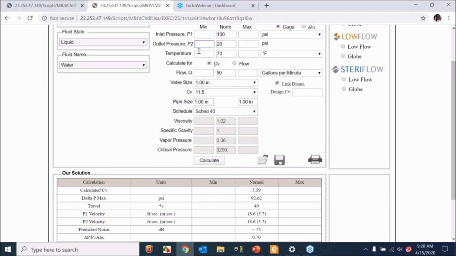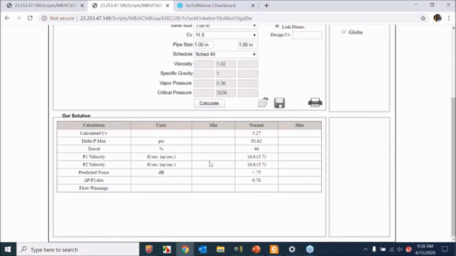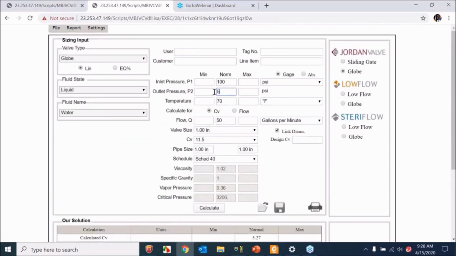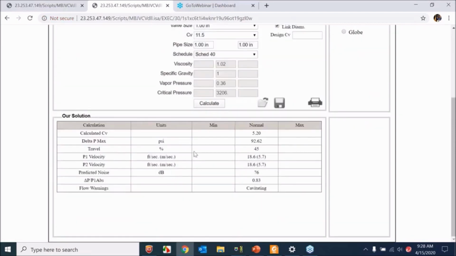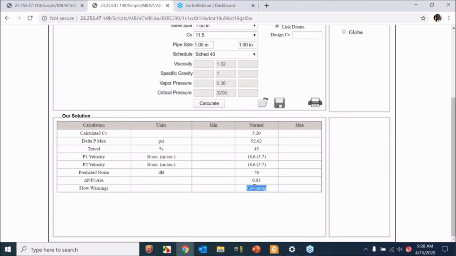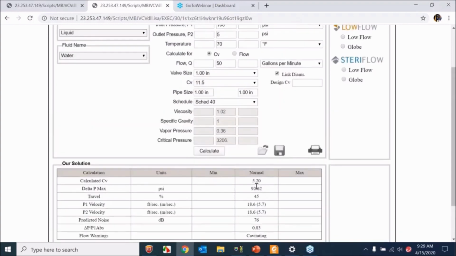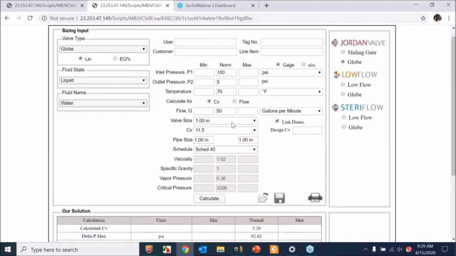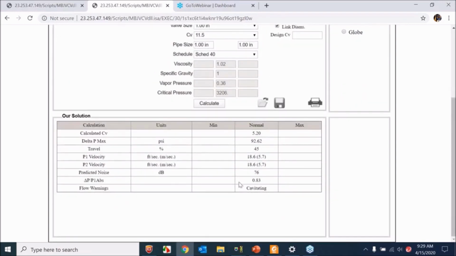Let me get this thing to potentially cavitate. This program also gives you warnings on cavitation. Nope, it's not going to cavitate. Let's see. So if I go down to 5, it should cavitate. There it is. So now I'm taking water from 100 psi down to 5 psi. Huge pressure drop for water applications. This is going to tell you it's going to cavitate. So it'll tell you a few different warnings if something isn't going to work like it should or isn't going to function like it should. Cavitation, obviously, you look for maybe an additional step down, taking 100 down to 50, then 50 down to 5. So there are flow warnings that are listed there.